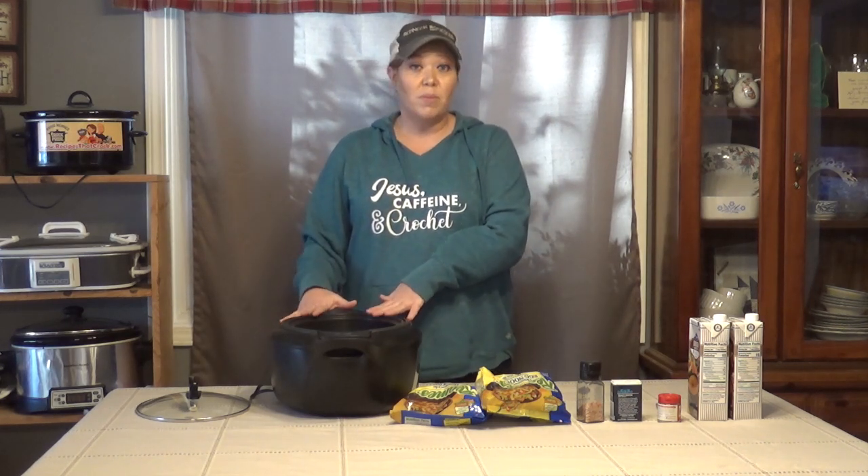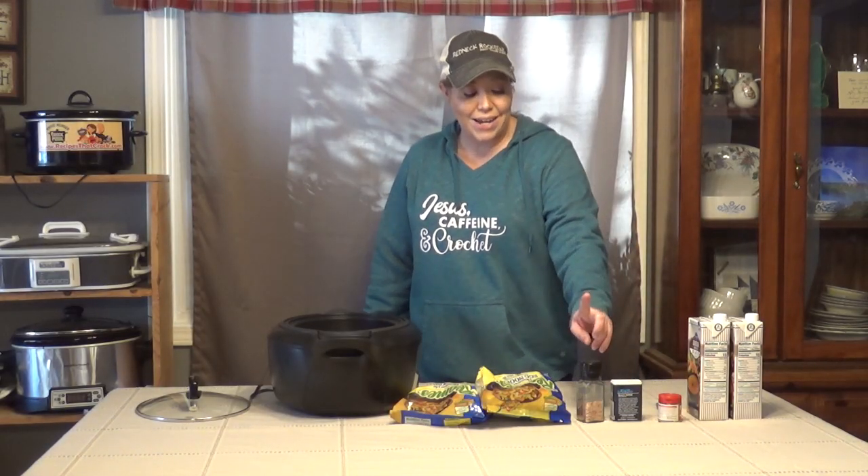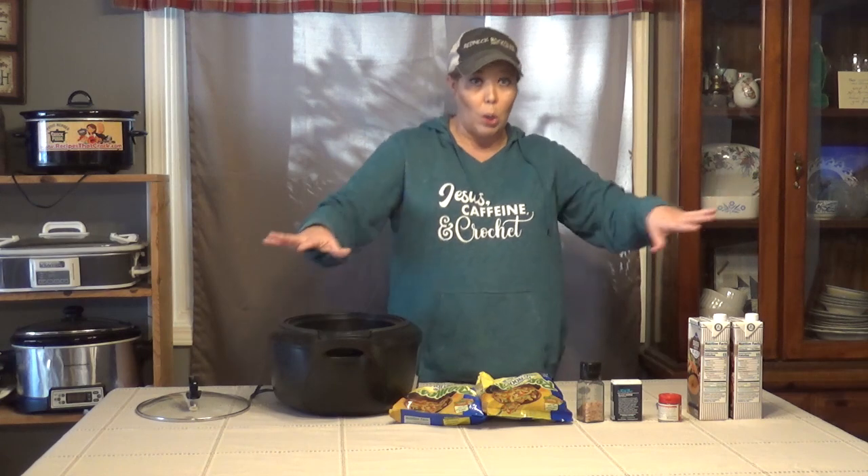We've got two and a half pounds of chicken in here. Since my kitchen is set up where I can't reach near my sink, I went ahead and put my chicken in the bottom of my six quart slow cooker. You're also going to have eight cups of chicken broth, a teaspoon and a half of poultry seasoning, black pepper, a little bit of salt, and then 24 ounces of egg noodles. Now these we will not be using right now — we'll be using those later.